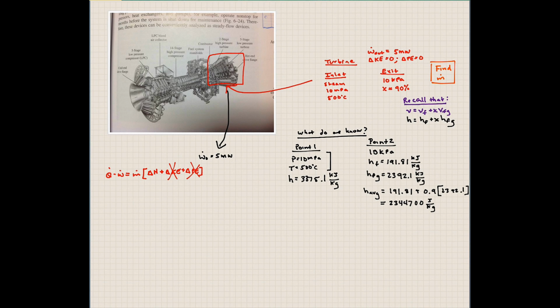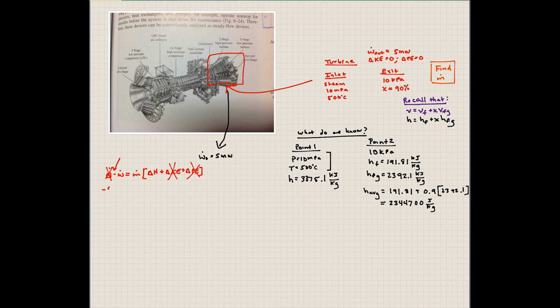We're assuming that it's adiabatic. We're not losing any heat. And it's a valid assumption because these turbine portions of these power generation units are usually pretty well insulated, so we don't lose this heat. We want it to be really hot. So we have minus W. Now, the W is coming out of our system, so we're getting work out, which is positive. And since there's a negative sign already here, I'm going to leave it as negative.